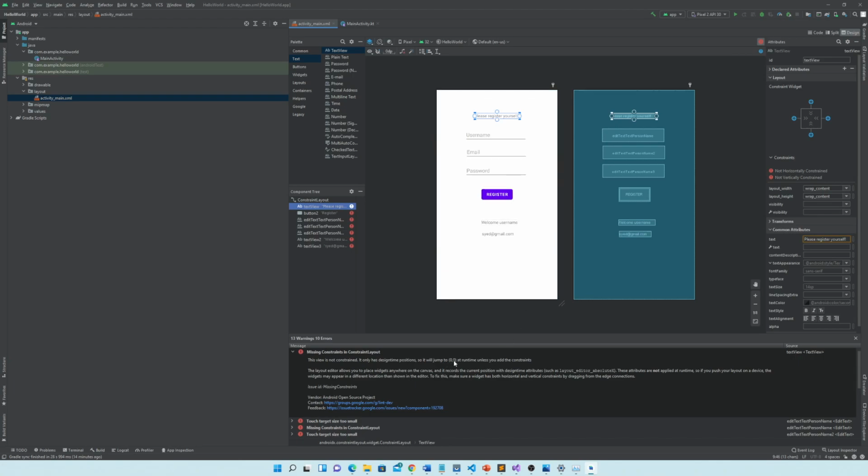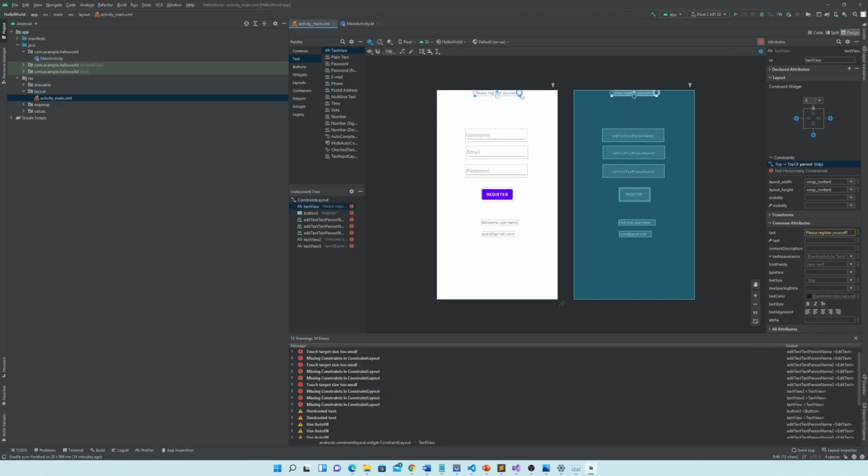So it will jump to 0 0. 0 0 is over here, means 0x and 0y. So all of the views 1 2 3 4 5 6 7, all of them will go and stack one on another over here. So it won't be visible like that until and unless I create a constraint. So how to create a constraint?